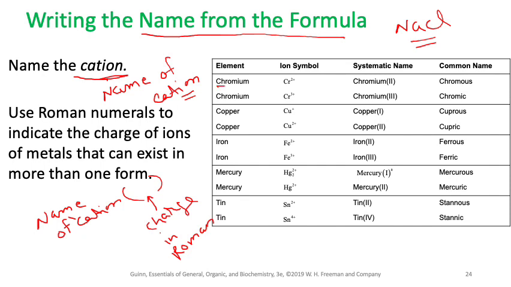For example, let's say chromium. Chromium can show multiple charges depending on which compound they are making. So whenever you write the name of such a metal or cation, you always show the charge. But if I write sodium, I just write sodium, no charge, because I know sodium belongs to the first group. It cannot show any other charge besides +1. So even though you don't write it in Roman numerals, I know it's a +1. So remember the difference between where you need to write the charge and where you don't need to write the charge.